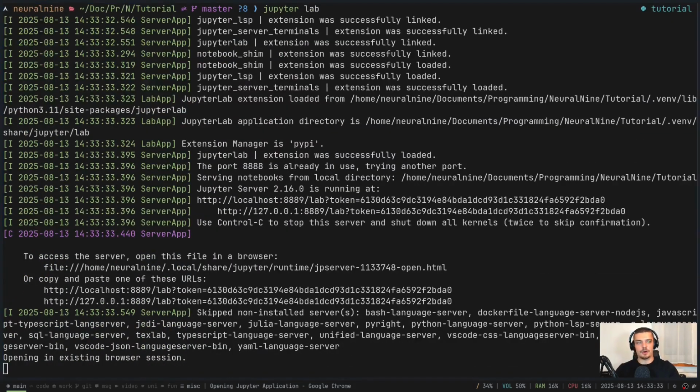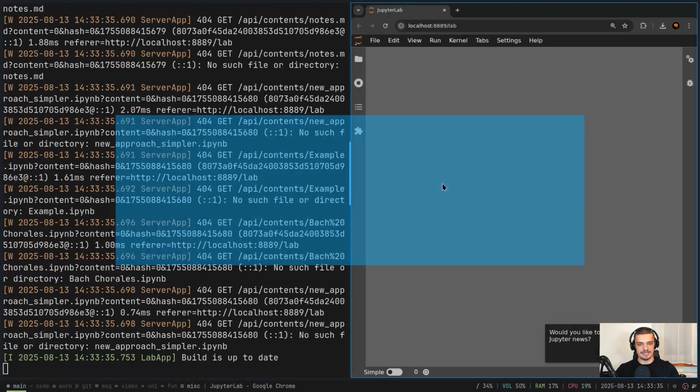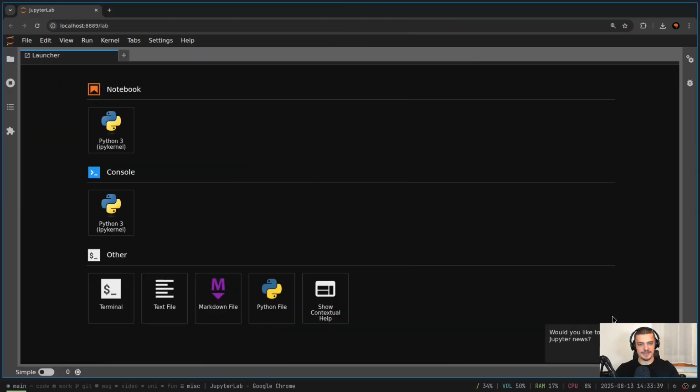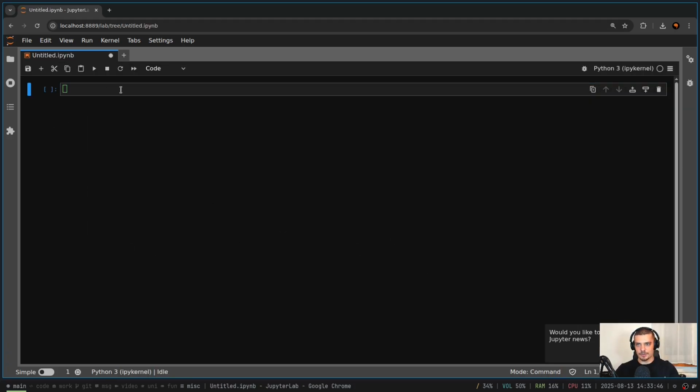And in addition to all of this, now what I need is also the data set. So this opens up now in my browser. I'm going to move my terminal to a different workspace. This is now how I can create an IPython notebook. I can click on Python 3 here, and now I can run individual cells.